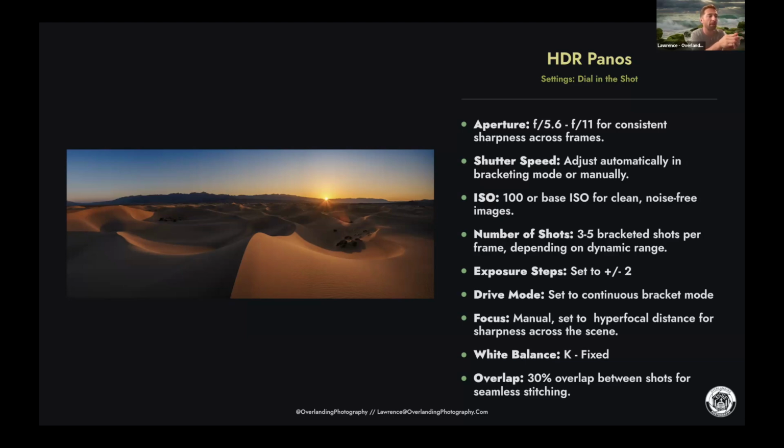But when you're doing panoramic photography, make sure that you check your scene out from left to right before you start shooting. Make sure that the exposure works everywhere, because as you're shooting from left to right, and let's say the sun is on the right, you'll notice that everything changes. So make sure that you're able to nail where the sun is as well as where it's not, before you begin.